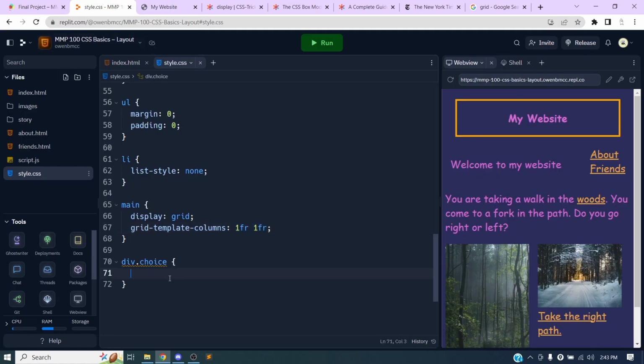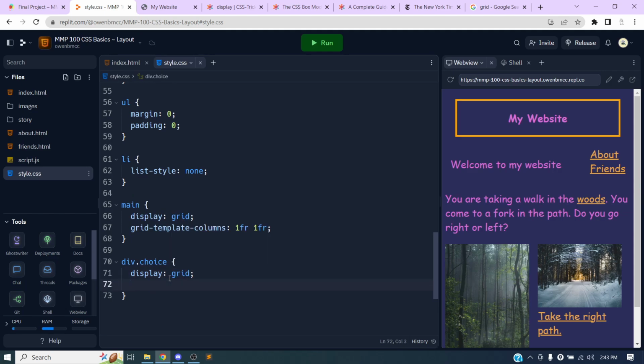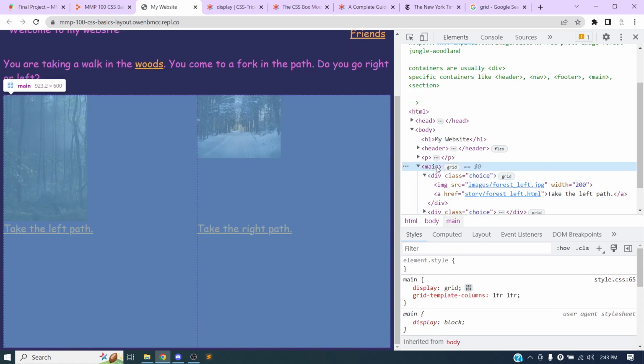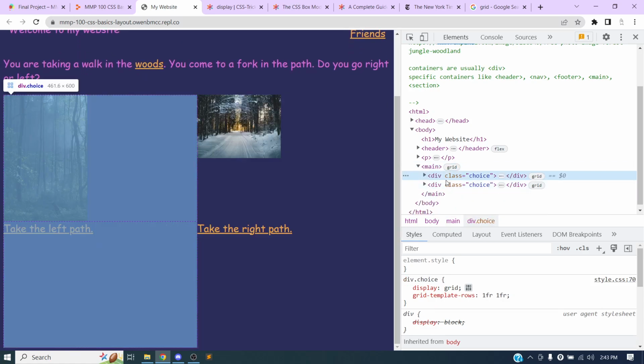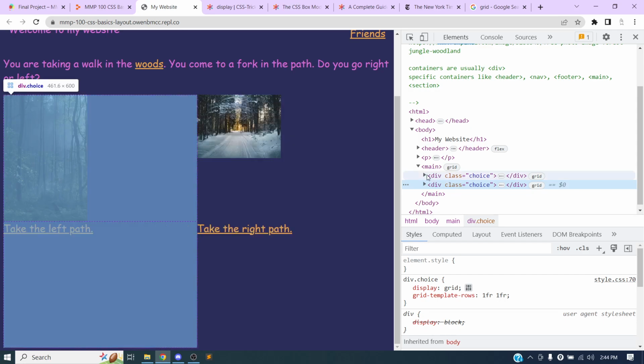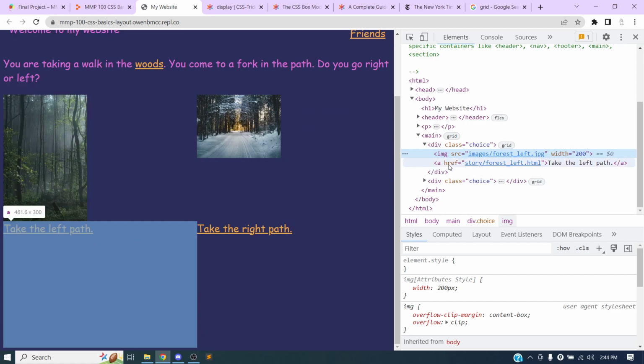So for my div.choice, I'm going to say display is grid. And this time I'm going to have just a 2-item grid. So I'm going to say grid template rows. And I'm going to do the same thing. Actually, I think this is different, but let's see how that looks. Oh, no, that worked. There we go. Okay. So now my main grid is the 2 sections, and then each section has their own separate grid. And you can see that the grid sizes all match. So the image over here, since it takes up that much space, is going to match the image down here.